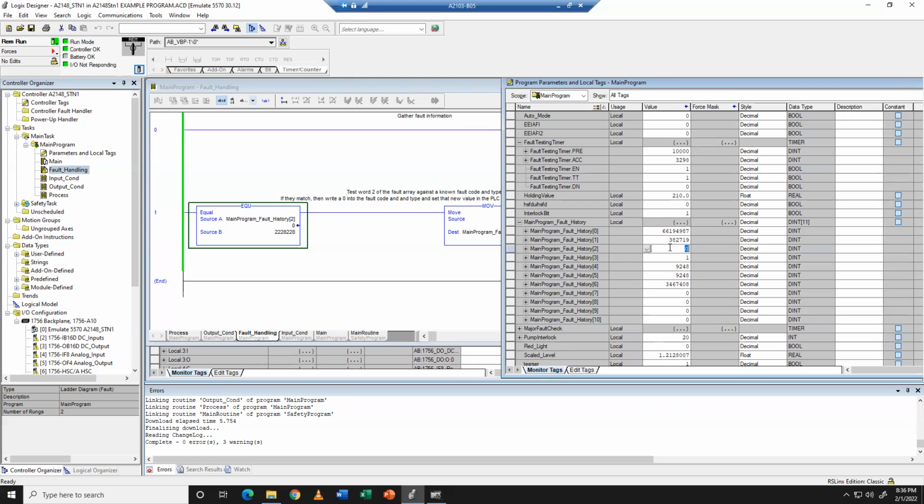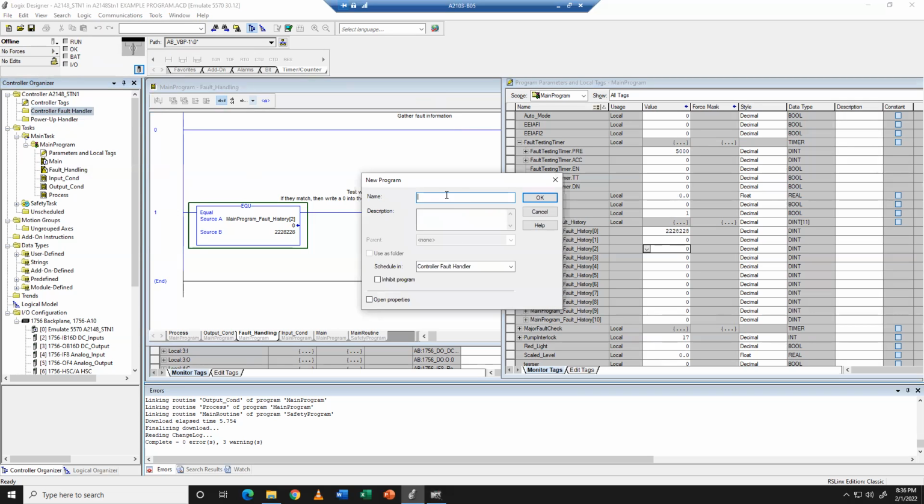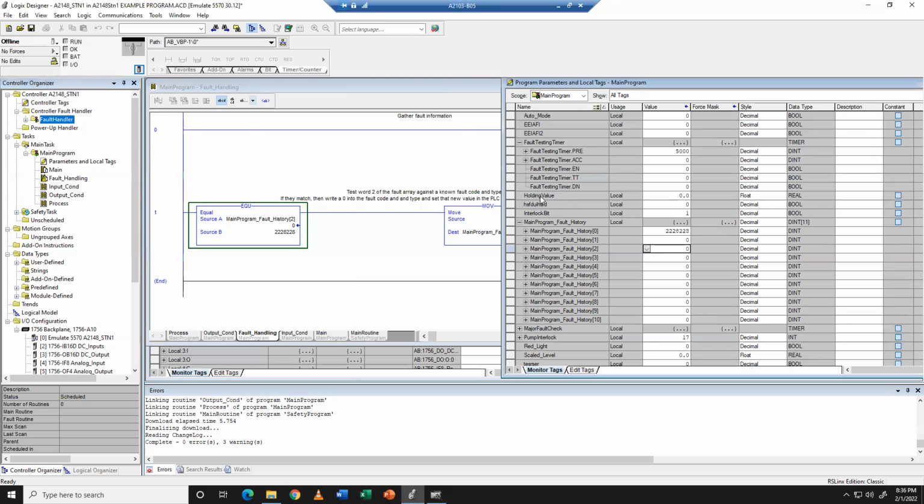I've seen some municipalities do it, but they will do it up here. So as an aside, we're not going to be able to cover it without actual processors. So you can try this if you have your own physical processor. But here under the controller fault handler, you can actually program, I have to go offline to get to these, you can create a controller level fault handling routine.